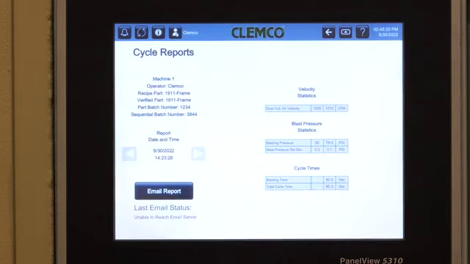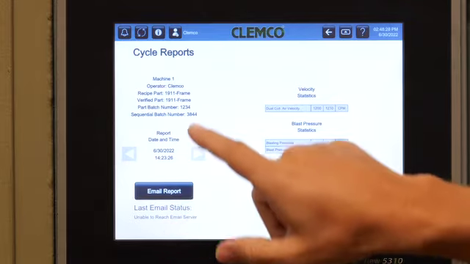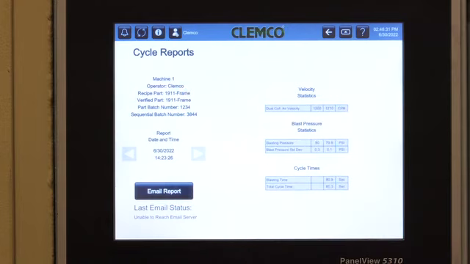Cycle reports. So once a machine unloads the part, it will generate a new report about which operator, what machine it was, what recipe you chose, what recipe you verified. When we hit the start button, it will tell you to verify the recipe. What was the batch number you put in? So if you're creating a batch of parts and for some reason the operation was wrong on that batch of parts, you have traceability to go back and put those parts on QC hold for that entire batch.